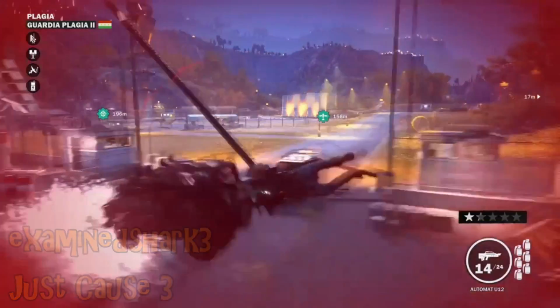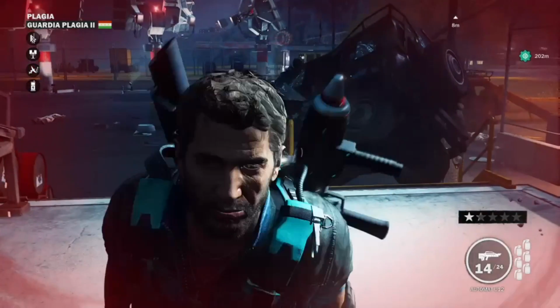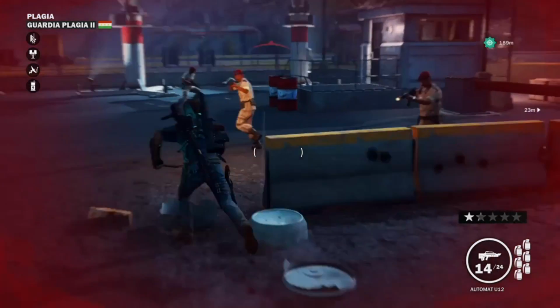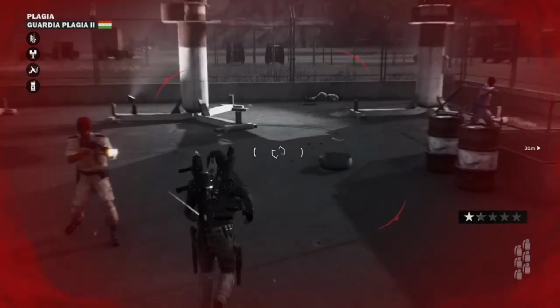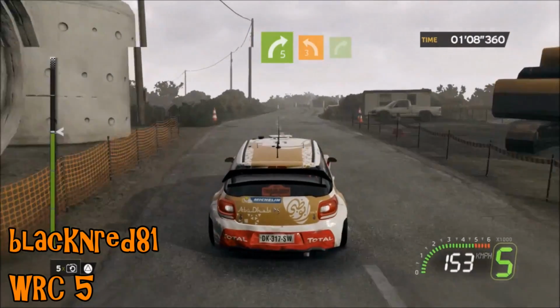Examined Shark on Just Cause tries to grapple onto a guy, misses, lands on the front of a Jeep, and the Jeep was very angry with all of this. The Jeep was not a fan of being accidentally landed on, and displayed that by throwing Rico across the map. I don't know what on earth went on with that particular Jeep, but there we go.